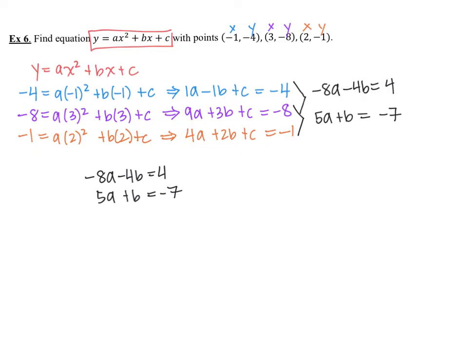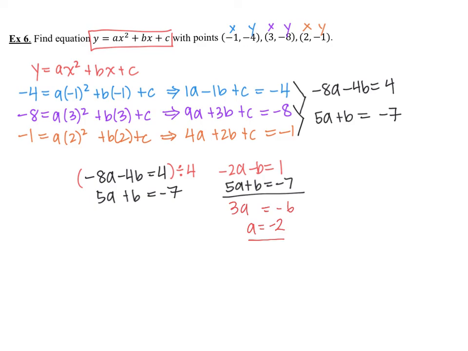And rather than make the equations get bigger, I think I'm going to make them smaller, because I can tell on the first equation I could divide everything by 4. So I'm going to divide everything by 4. That's going to give me -2a minus b equals 1. And if I keep the second equation the same, the b's are going to cancel. I didn't have to do it that way. I could have multiplied the second equation by 4, but in the interest of keeping the numbers smaller, and because I just happened to notice that they were all divisible by 4, I did it that way. So I'm going to get 3a equals -6, a equals -2.